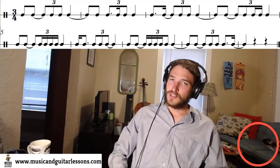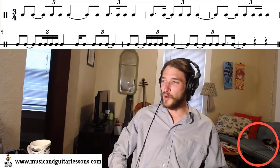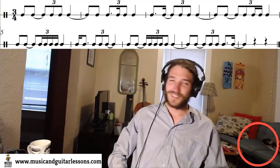All right, exercise 94. I'm going to count you in. We're doing dotted eighths with both the duple and the triple now. So it's pretty tough. Here we go, guys.